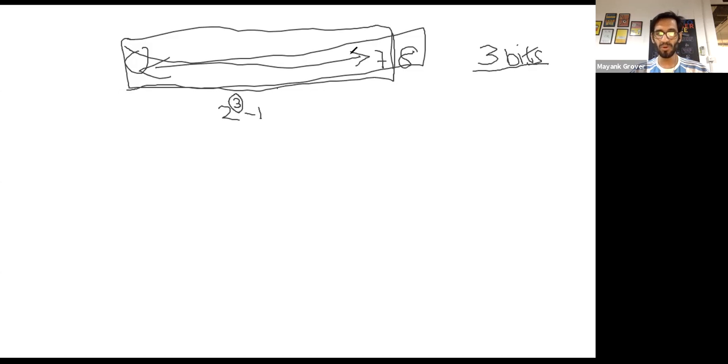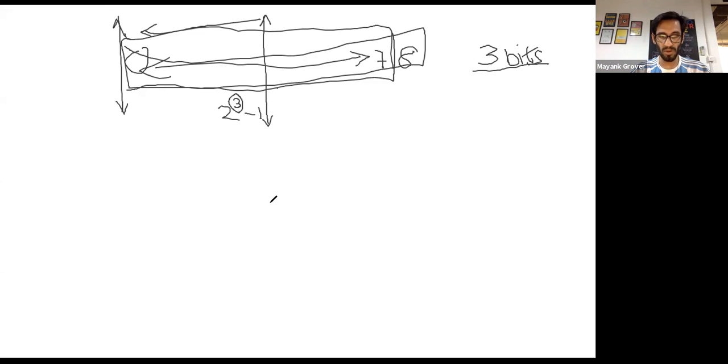If I want to store negative and positive values, then all I need to do is take this full box and slide it towards the left. Right now the box is centered here. This is like the center line for the box. Now I want it to store both negative numbers and positive numbers, correct? So all I want to do is slide this box so that my center line becomes here.